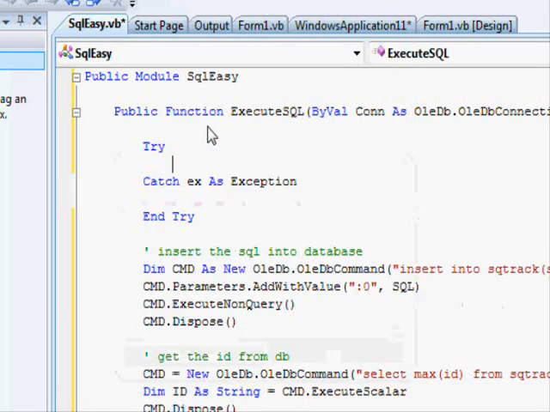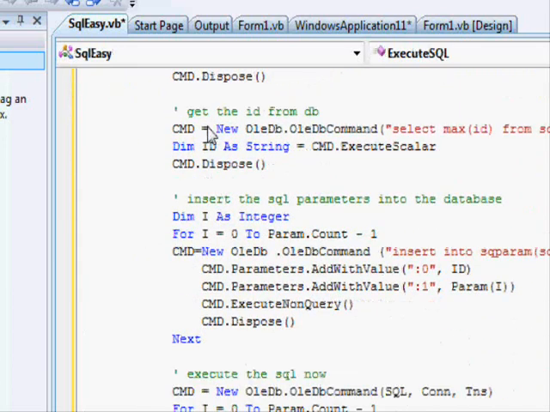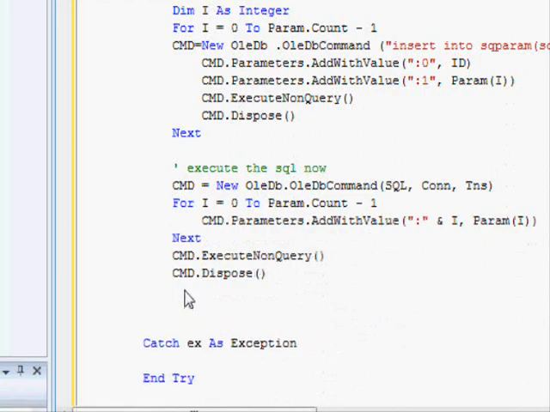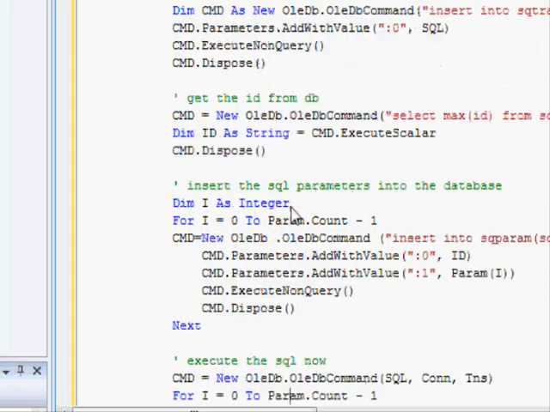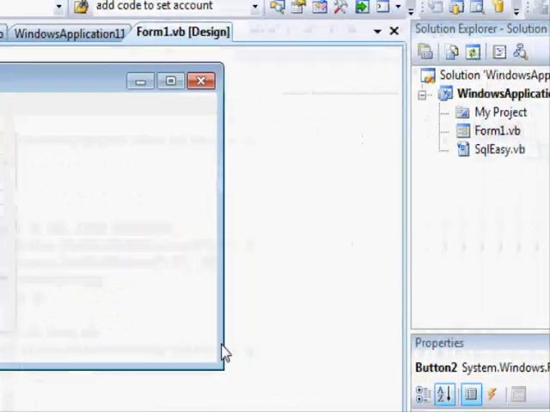Okay, so I will put a try catch code here. If the statement executes successfully, return true. If it does not, return false. So if it does not, I'm gonna roll back the operation. So how are we going to use this? Well, it's gonna be easy.